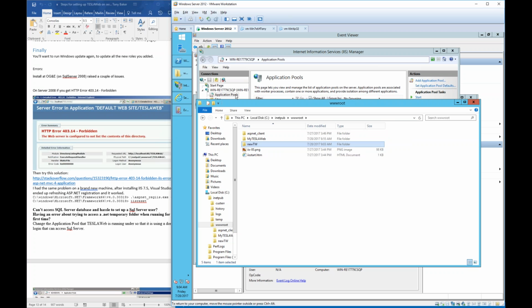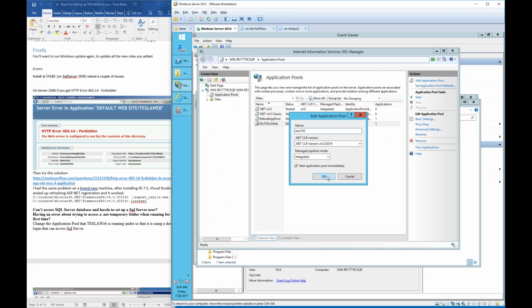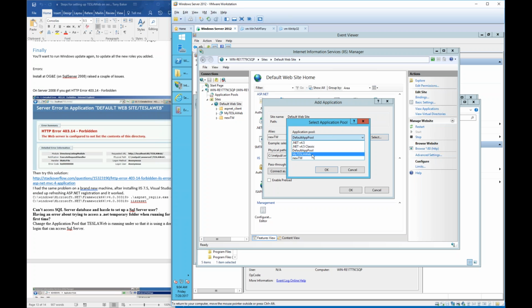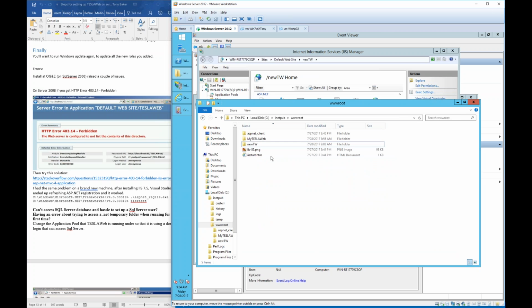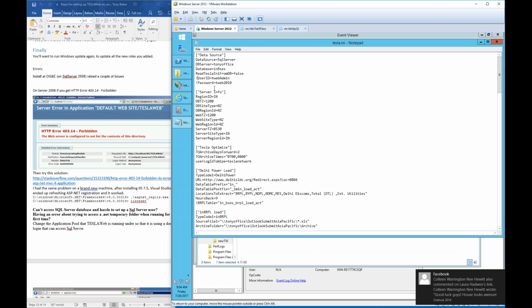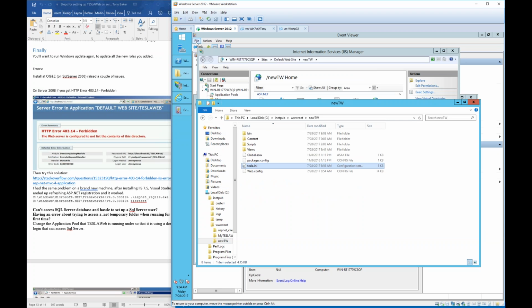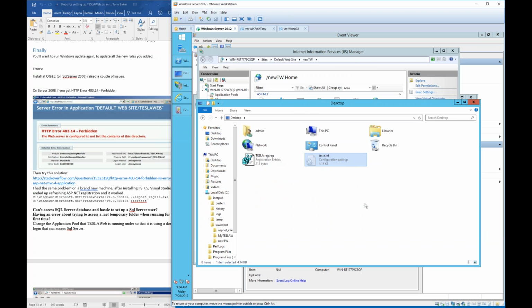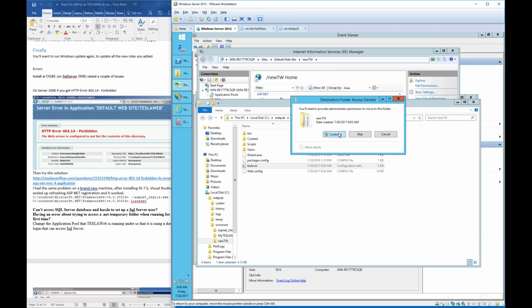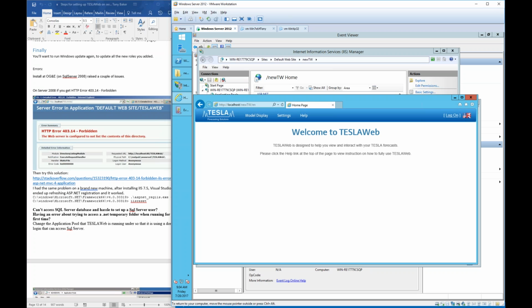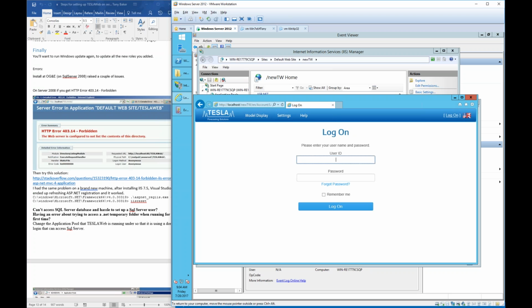New TESLAWeb, and I'll just go create a new application pool. Bring up the sites here, convert to application, select my new TESLAWeb pool, and then of course one last little thing I've got to do in this TESLAWeb is allow it to access. Okay, it's going to give me an issue with security, so I'll just save it to the desktop and then cut and paste it. New TW should spin up, and it does. So there you go. To create a new one, it's really just a file copy and chucking it in its own application pool, and away you go.